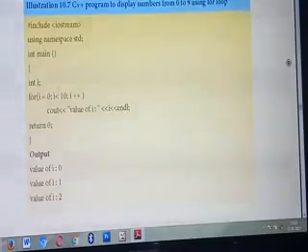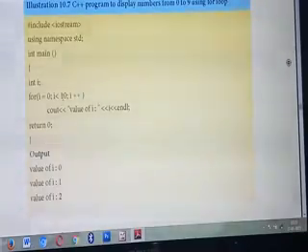Understood? Okay. So next part is which part? Test expression. Okay. So there you are giving some condition. What condition are you giving? I less than 10. What's the meaning? You are giving the value of I equal to 0, so all the time the value of I needs to be less than 10. So this loop will execute till the value of I is less than 10. Once the value becomes 10 or greater, the flow of control automatically comes outside of the loop. Understood? So the condition is that the value of I is less than 10.